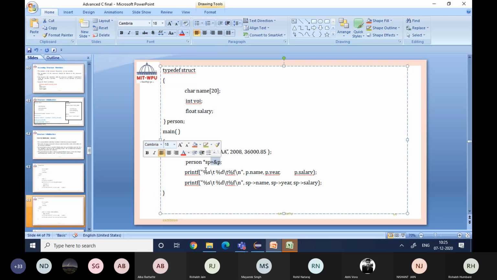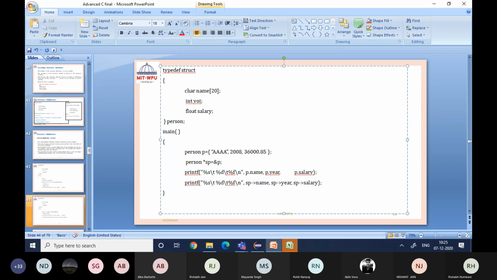And if the structure variable is a pointer variable, the structure members are accessed through the arrow operator. So the structure variable name, similar to the previous one, is the pointer variable name, then the structure member, and in between we put the arrow. How to write the arrow: the minus sign and the greater than symbol, combined, give us the arrow operator. So two operators are used to access structure members.